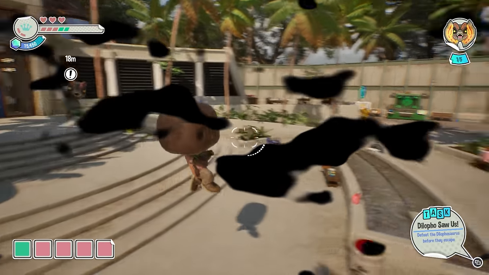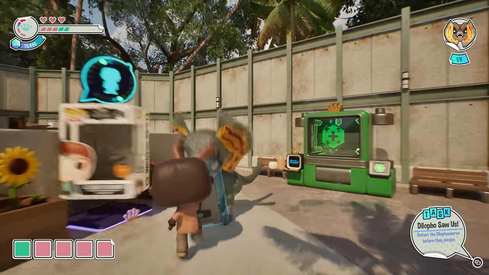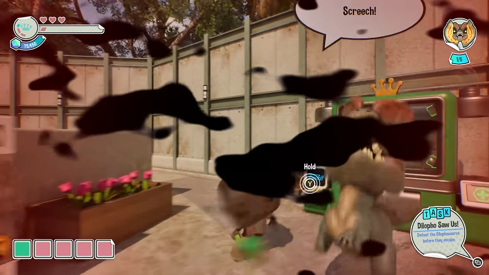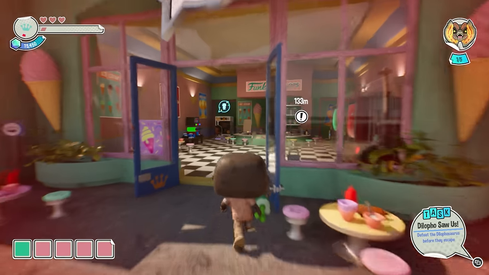Dilophosaur! Oh, God, I'm gonna need help. I'm gonna need help soon! Dilophosaur, bad! Come back here, you! Oh, God, I am not looking too good. Uh-oh. Oh, that's quite clever, actually.